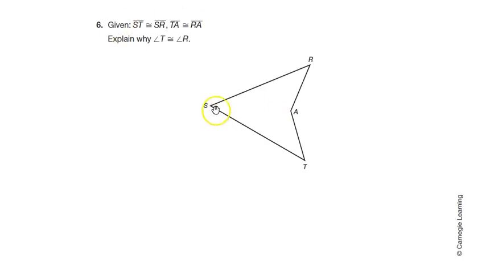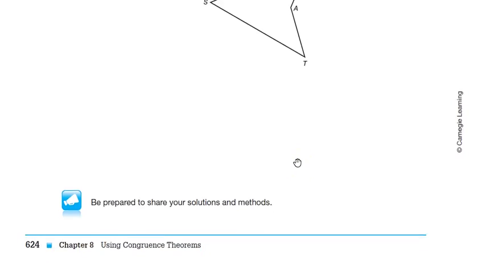Now, given that ST is congruent to SR and that TA is congruent to RA, explain why you know that angle T and angle R are congruent. Well, I would say just as long as I connected SA into a segment, I'd have two triangles. SA is congruent to itself. These sides are congruent. These sides are congruent. Those were given, all of those. So we have the reflexive property, and given side, side, side, we have triangles that are congruent, and then these are the corresponding parts. So by CPCTC, angle T and angle R are congruent. And that is all that you have to do for 8.2.